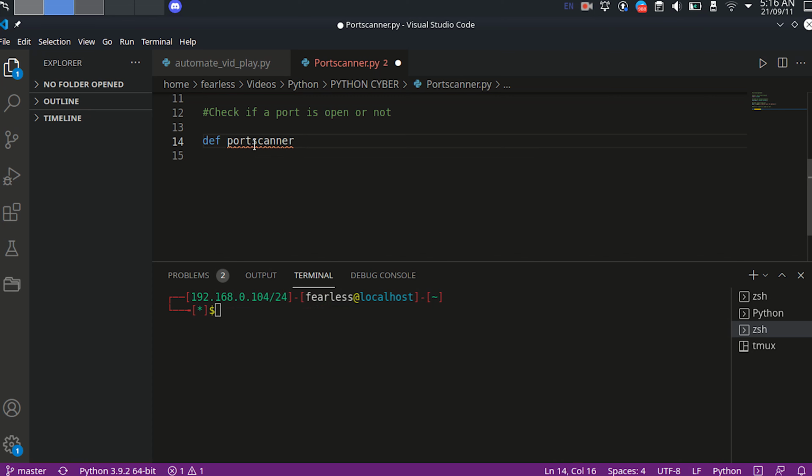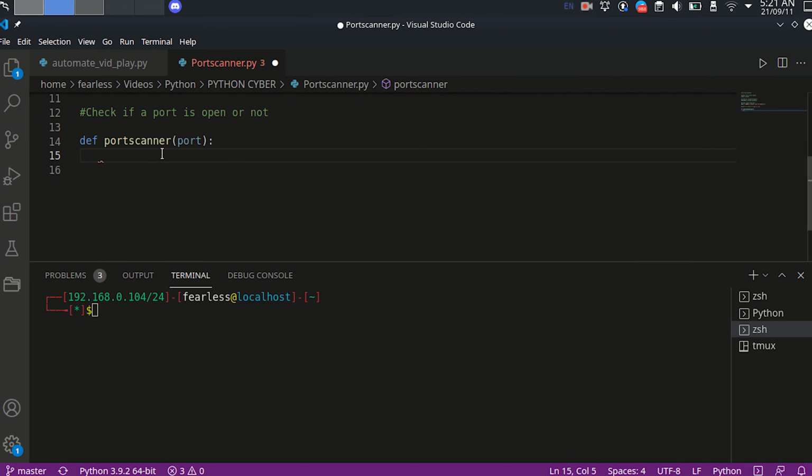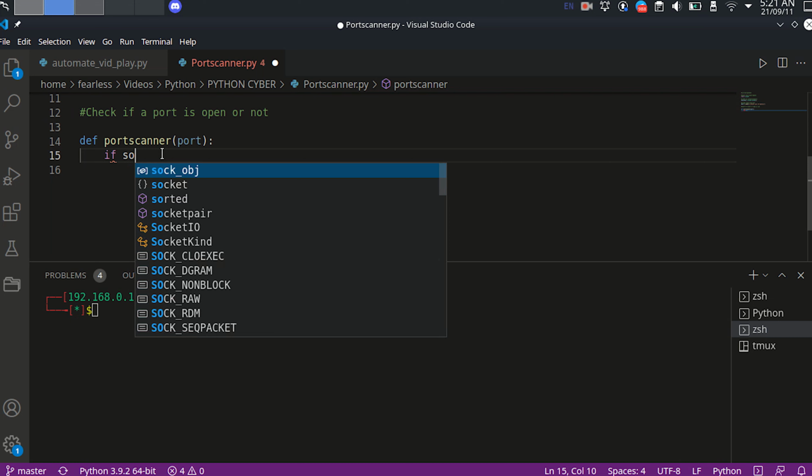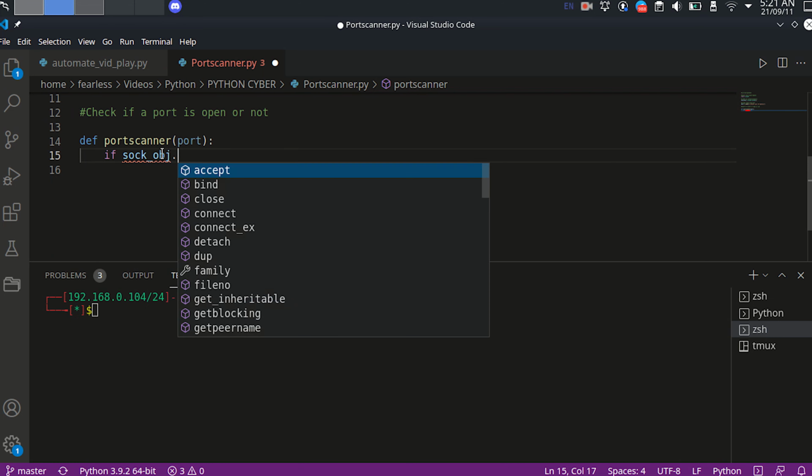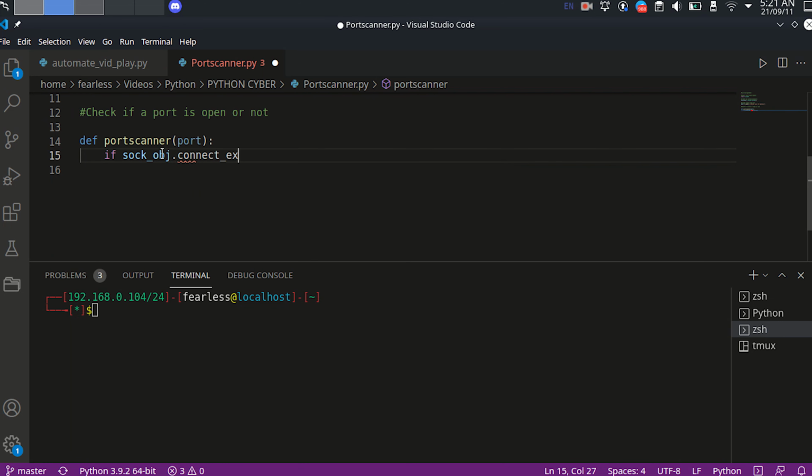So this only accepts one parameter, which would be our port. With the condition of a connection using the connect_ex method, which returns 0 if an operation is successful, or returns an error message if unsuccessful. So let's call that on our instance we created at first. So let's call obj and provide these two parameters.